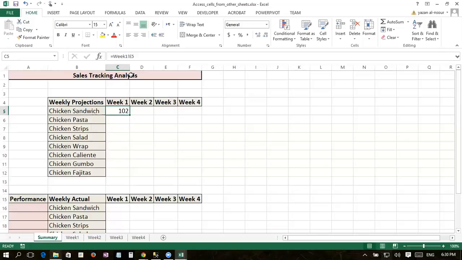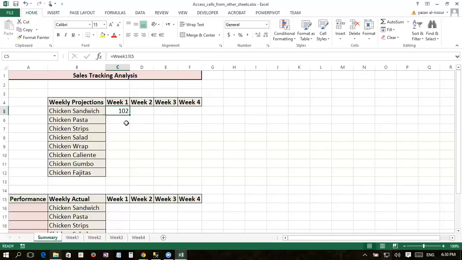But let's assume there's someone who lives in a different state and doesn't really know where I live. If I tell that person I live at 105 Washington Street, Denver, they will ask, Denver where? Is it Denver, Colorado, or Denver in a different state? So I have to put the state. The same logic applies here. If you're referring to data from a different workbook, then the workbook name comes before the sheet name. So it will be like 4 dimensions, 4 pieces of information to know where to access that data from.